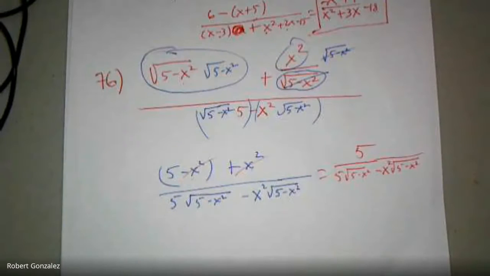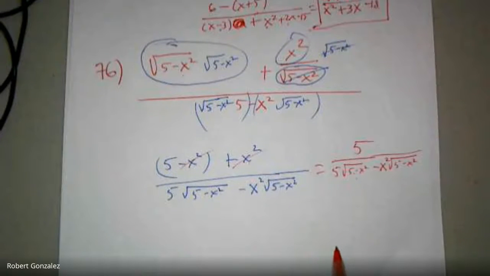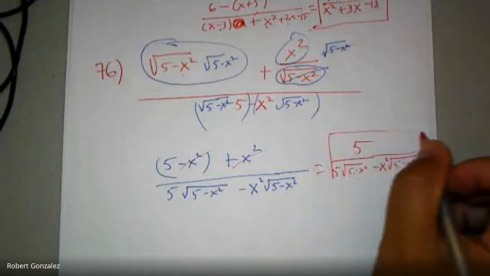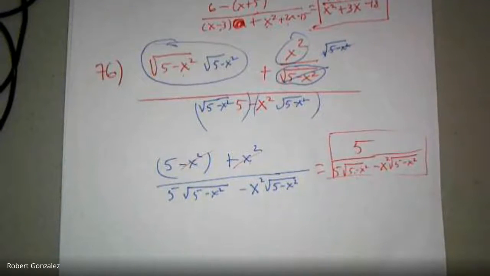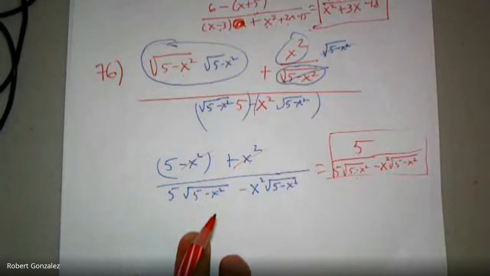Okay. I don't think I'm going to go to the next step on this one. I'm not sure they're expecting you to do that, but we can rationalize the denominator too. We can multiply by the conjugate and get rid of our radicals on the bottom. But that seems very tedious and very long. So this is the whole idea, to get rid of the complex fractions. We'll stop it there for that one. And if we need to, we'll do more about it tomorrow. I'll do a little research and see what answers they're looking for.